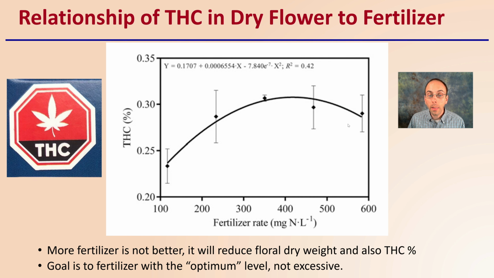Well, we're seeing that same relationship here. More fertilizer is not better. It will actually reduce the floral dry weight, and not only the mass but also the percentage of THC in this study. The goal is to fertilize at the optimum level and not get into the excessive level. We can see for this study where that optimum rate lies. Adding more is not going to produce more, contrary to what a lot of growers think.